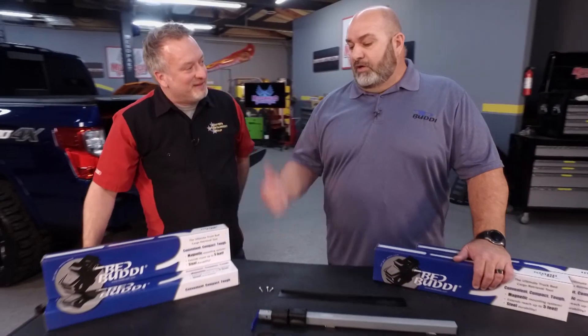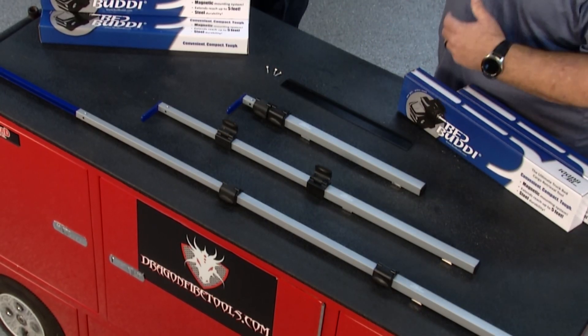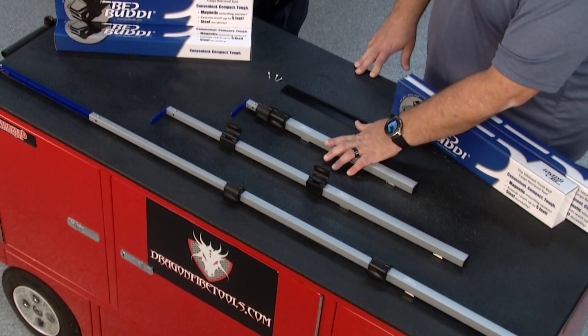Guess what? There is help. How can you rescue me, Jeff? Please help me with this situation. Well, listen, we've all done that. It's why we came up with the Bed Buddy. Bed Buddy is a very simple tool and it works really, really well. Folks at home are probably saying they use a rake or a club or something like that — Bed Buddy is better than all of those.